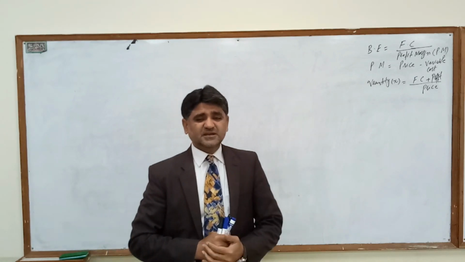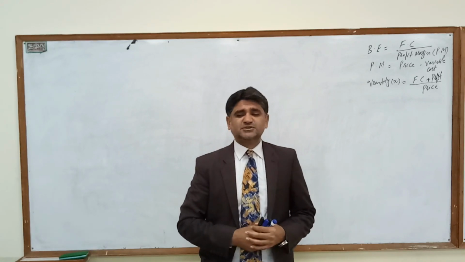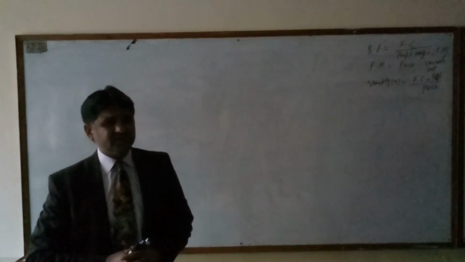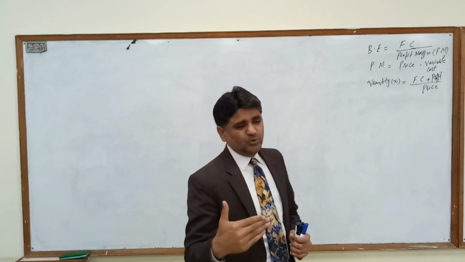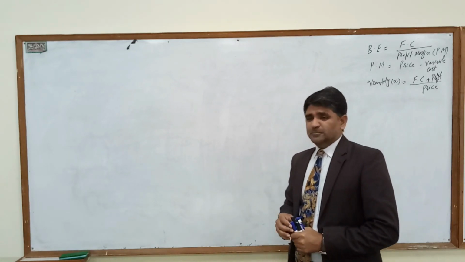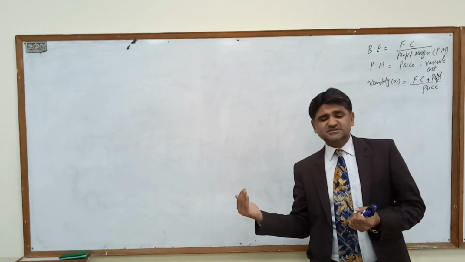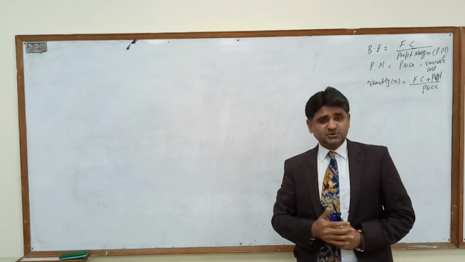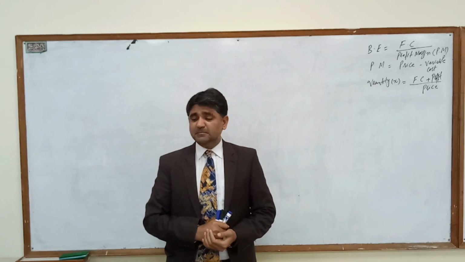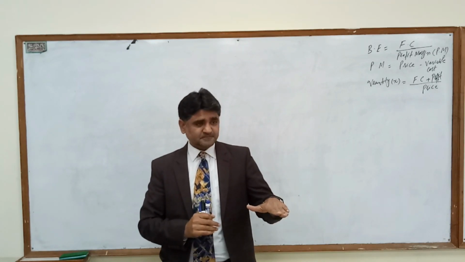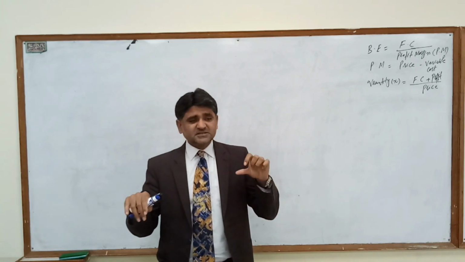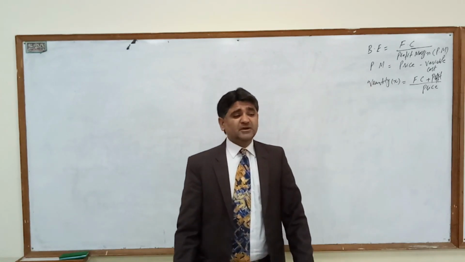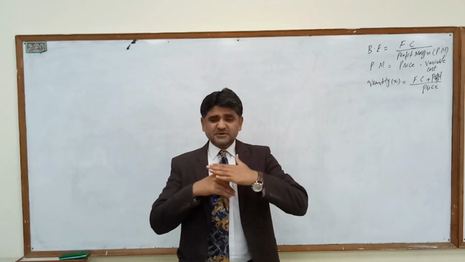First of all, break-even is, in our last class or yesterday lecture, we have discussed about the break-even. What is a break-even? Break-even is where there is no loss and no profit. So break-even is a quantity when your revenue and your cost is equal to each other. In yesterday class we were talking about market equilibrium. What is market equilibrium? Market equilibrium is where quantity demand and quantity supply are equal to each other. Today our concept is related to break-even. Break-even is where there is no loss, no profit, means the firm is earning zero profit.